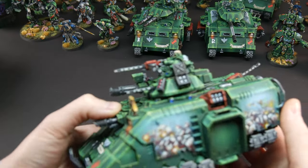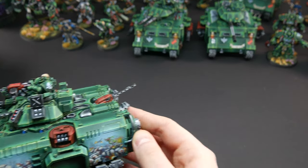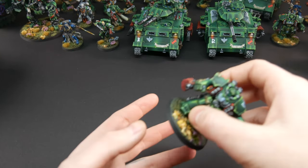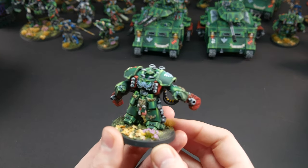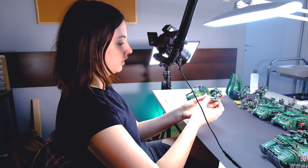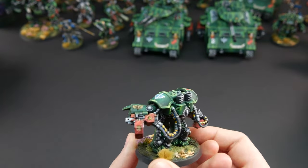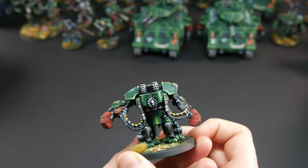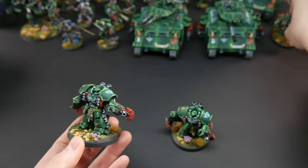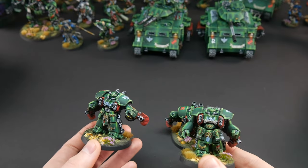And there is another one. Nice. We have a really nice non-metallic, all of the level 6 models are non-metallic metal, so we have this beautiful shining non-metallic armor on this Centurion. Really nice details. We have more of them. Nice.